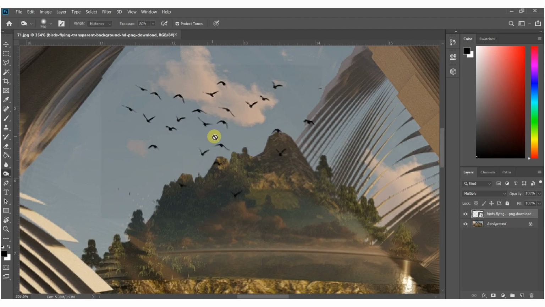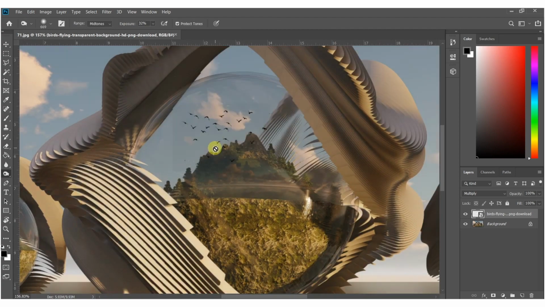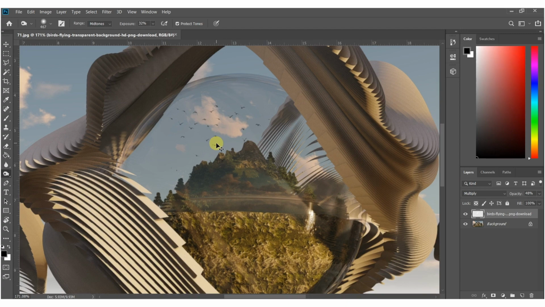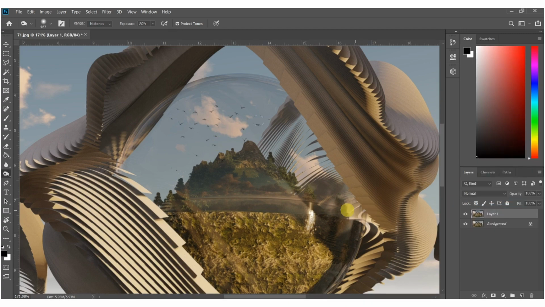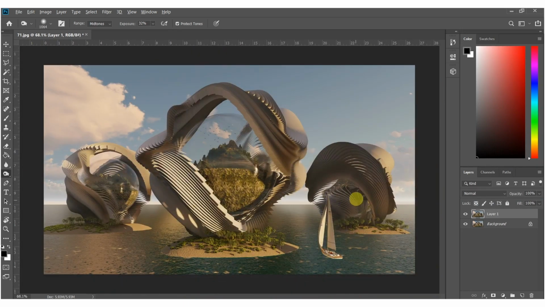spheres. Okay, and from here I might just so that background kind of disappears, and then we'll kind of bring down the opacity so it's not so heavy. After all, it's behind glass. Awesome. And what I'm going to do now is just flatten that out. Do Control J to duplicate the layer, and then from here I'm just going to lighten up everything. So try to get some of that green really piercing through these.